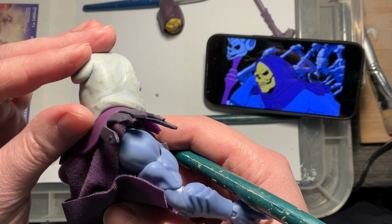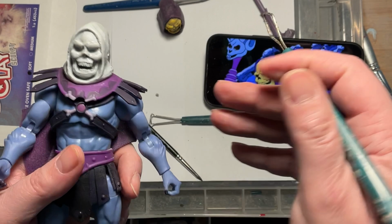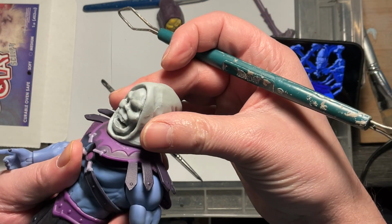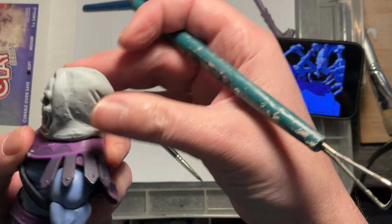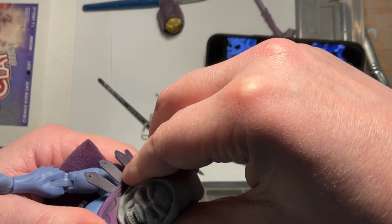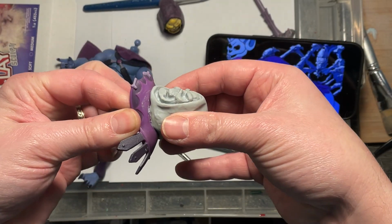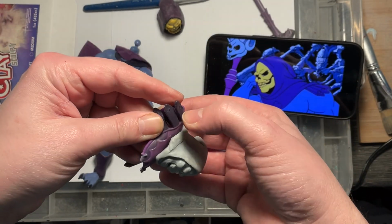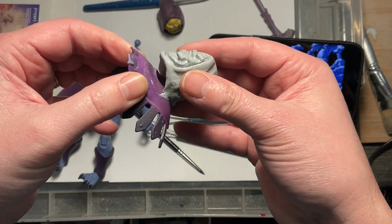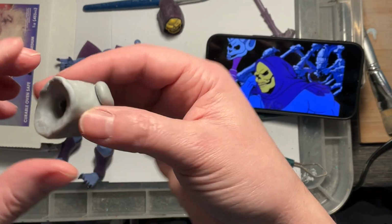One of the things that happens sometimes as you start to handle this clay and it gets really soft, you can see here it started to almost fuse itself with the actual figure. It's just where I've been holding the clay. So I do need to loosen that up, otherwise I could end up damaging my sculpt. So I'm just very gently trying to ease the head off. You can see how it's actually stuck quite securely.